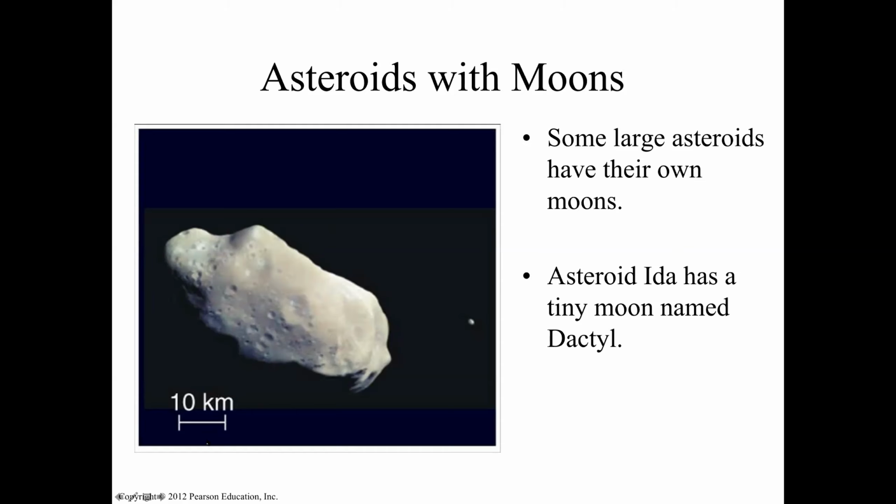And again, this is big enough. If something with this size came into the atmosphere of Earth and collided with the Earth, all would be gone for sure. The scale of this size is 10 kilometers. So this is probably 40 to 50 kilometers across and probably 20 kilometers wide here, right? If something like that happened to enter our atmosphere, it would be a huge impact. But these are, again, large enough that some of them can have their own moon.